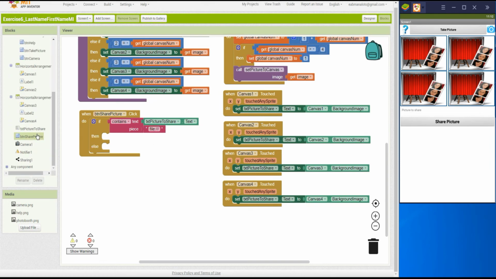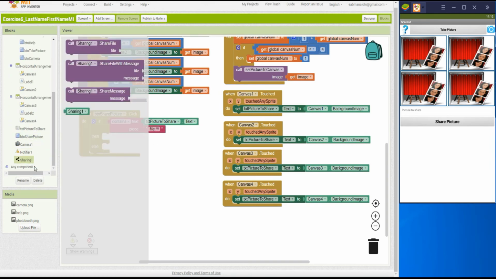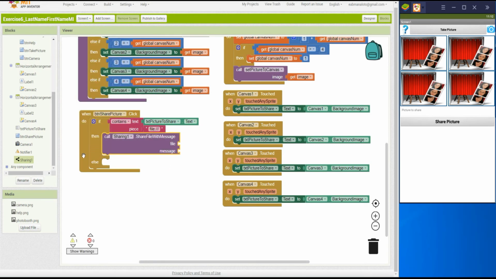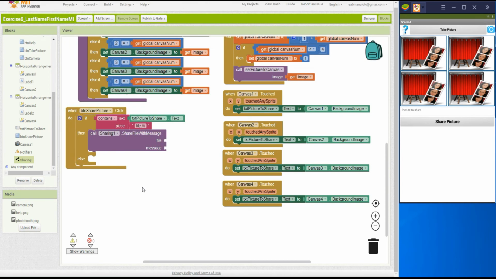Then we call the sharing, share file with message, with our then text, picture to share.text, the file and the message. I'll just duplicate this, so this will show on your email when you share your image or your photo in our Photobooth picture.